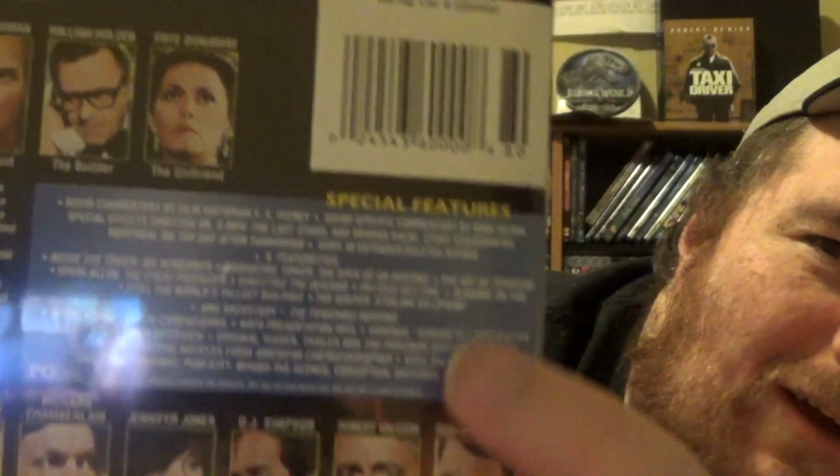So upon his recommendation, I decided to get it, especially since the price was so dang good. Let's see, our excitement reaches new heights in this Blu-ray release of The Towering Inferno, which is packed with hours of explosive extras. Holy crap! I'm not even going to read these all off to you. Look at the tiny text here. Those are all the special features.